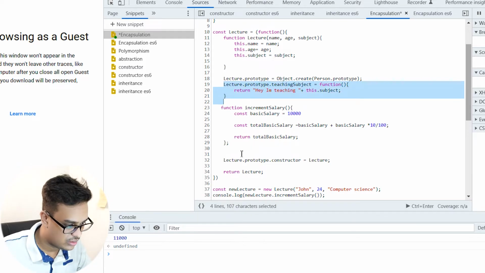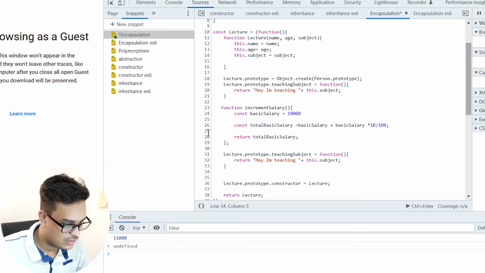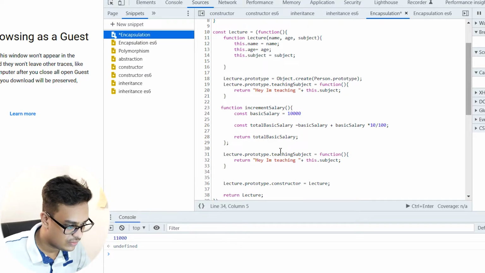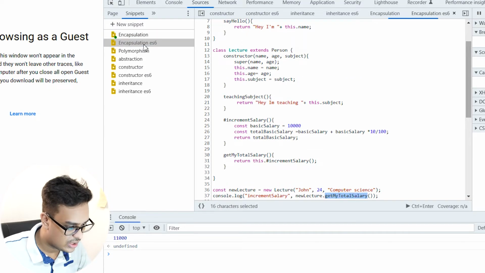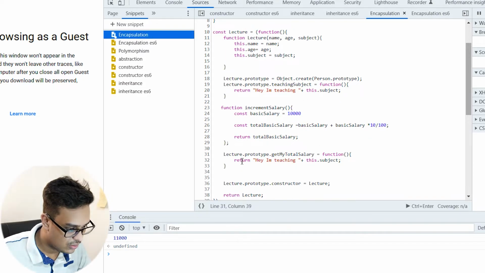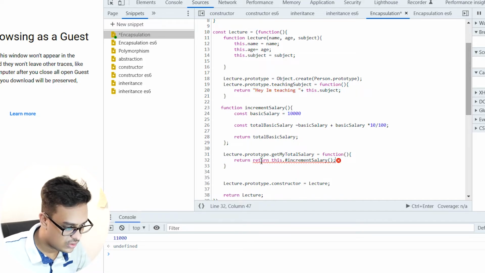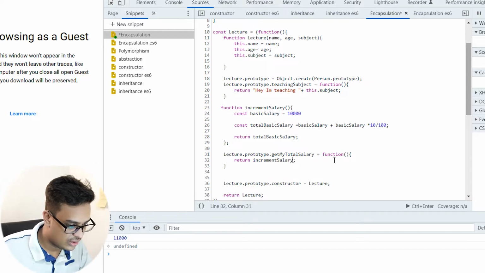Let me take this, lecture.prototype. So the ES6 we introduce a new method get my total salary, right? Get my total salary, and let me take the same logic here as well. So if I want to call that function, you just need to call this increment salary.